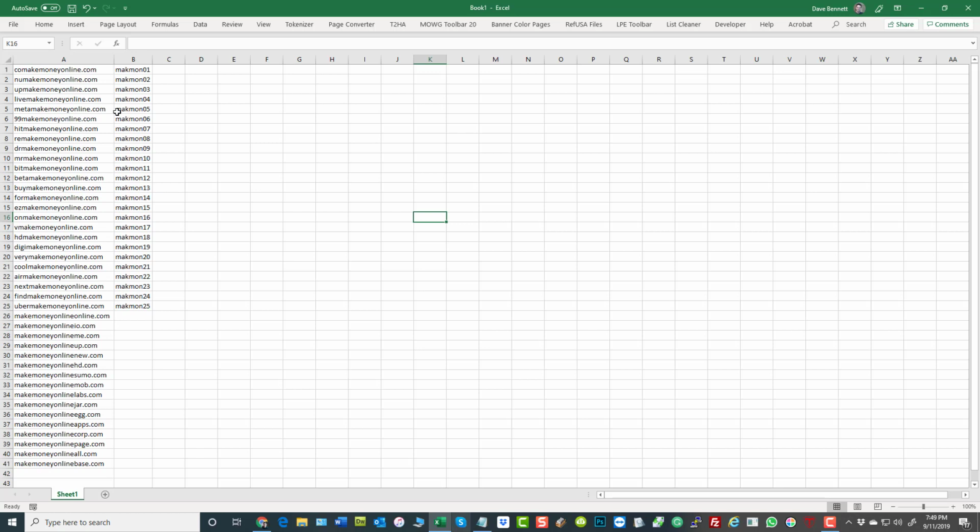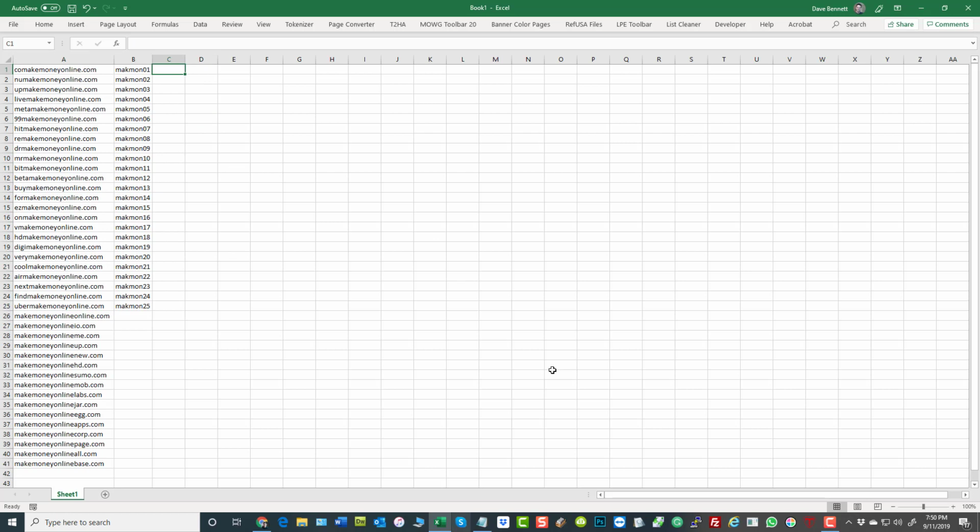If I sort by this inside the server, I can bring all these up next to each other. So yeah, that makes a stack, doesn't it? Next time I do any kind of a project, it will not be Make Mon 25, 26, 27, will it? Unless my next domain names are to continue that project. Then I will make it MAKMON, and I'll start at 26 and keep going. Get it?